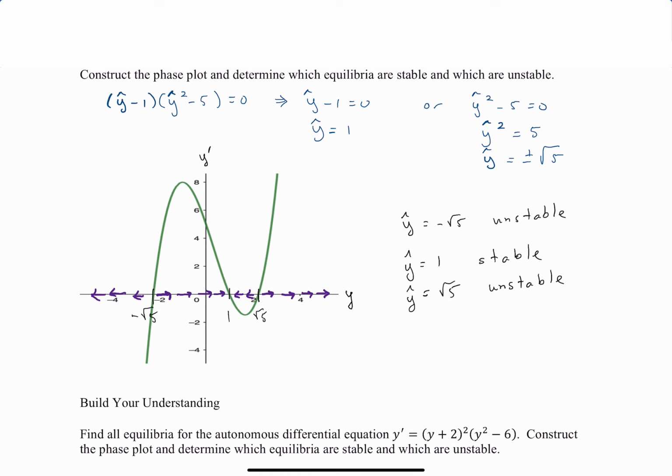To construct the phase plot, you can either use your knowledge of polynomial graphing to graph this, or you can go to GeoGebra and obtain the graph there, and once you've got the graph there, or wherever you want to get the graph from, you can either paste it into the document, or you can just sketch it by hand. Remember to label your axes and to put in the little arrows. And I will go over this with you at the beginning of the next video.